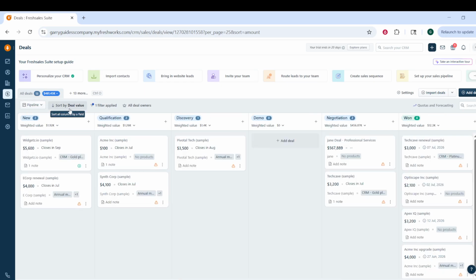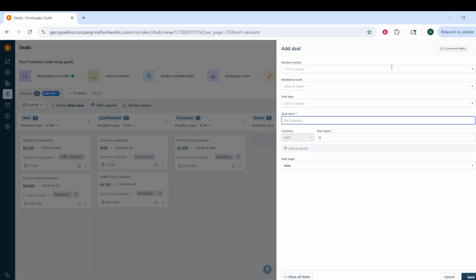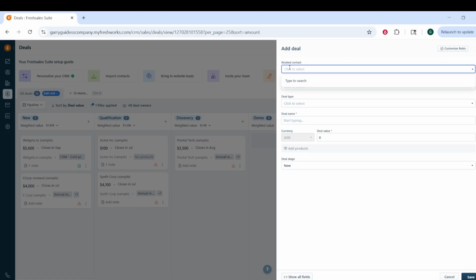Next, click plus Create Deal in the top right corner. Placing it in the top right helps you move quickly, without disrupting how you browse the list. After you click Create Deal, the system will open a form where you enter the basic information for your new deal. If the page takes a moment to load, just wait until you can see the fields for deal details.